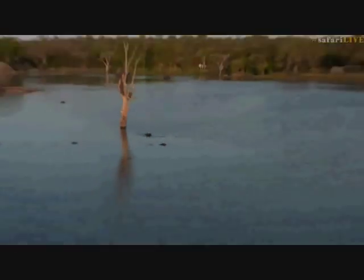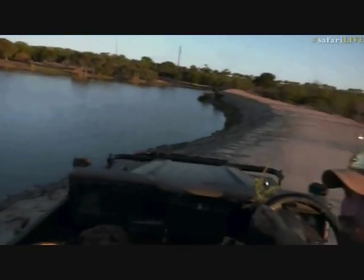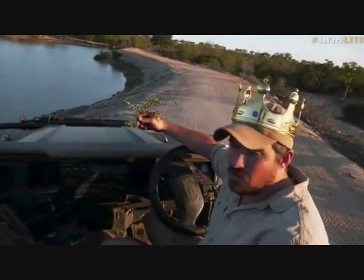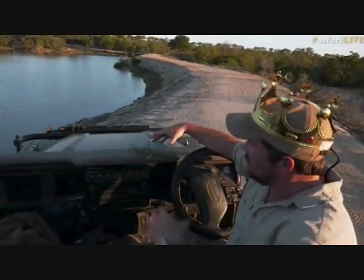Now earlier I was talking about our warthogs on the airstrip, and I was telling you that I always used to giggle at them. The reason why I used to giggle is because the poor warthogs used to feed on the edge of the airstrip, and there's this plant called the devil thorn. So I found some of it while I was at the airstrip itself. This is what it looks like. It's just a bit of ground cover that kind of hangs around on the ground. It grows very much like this, and lots of it.